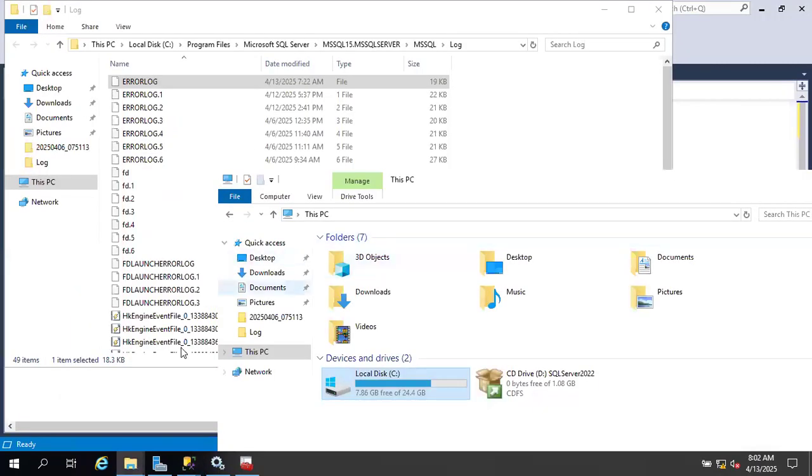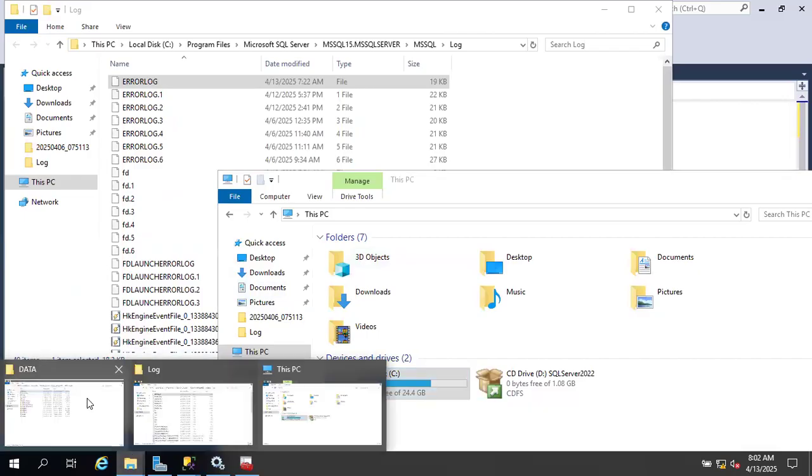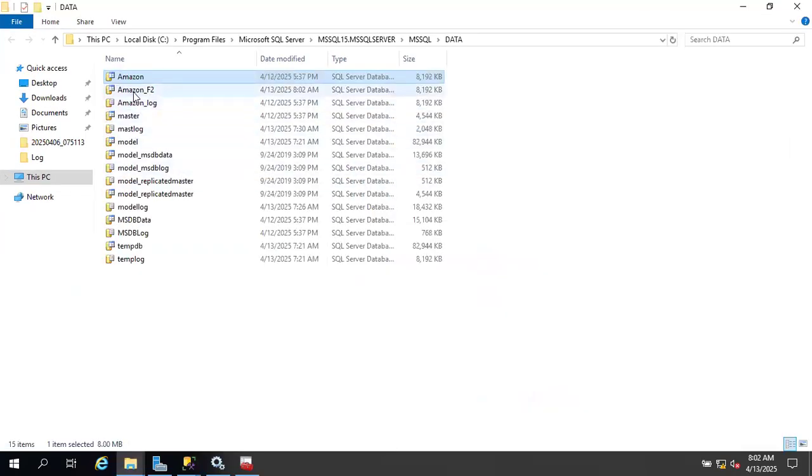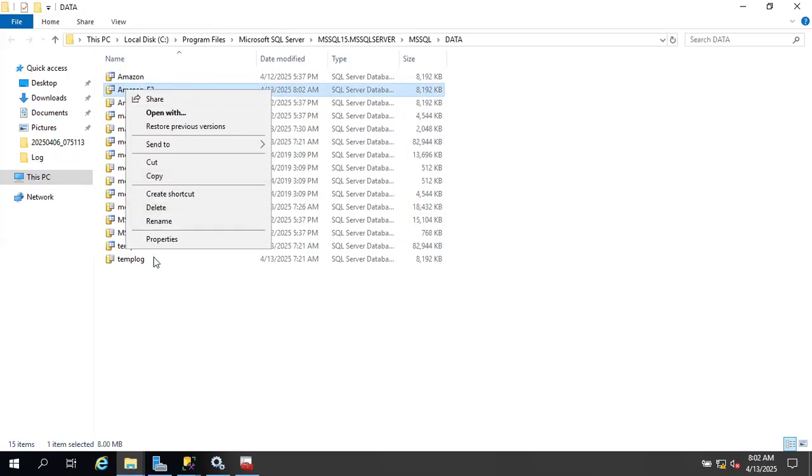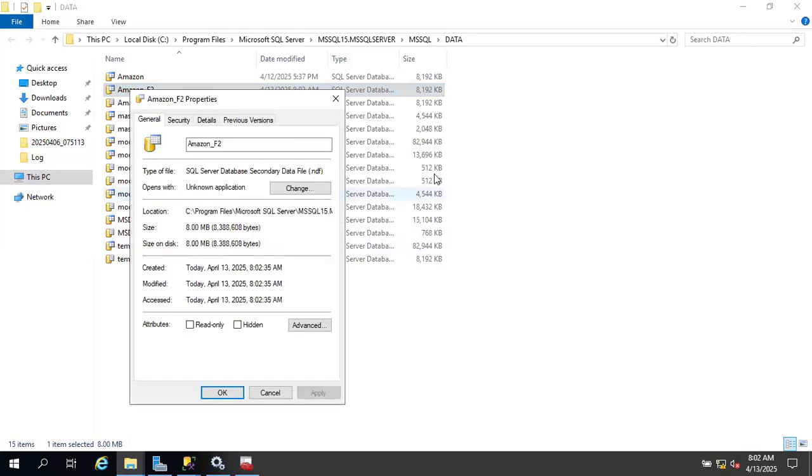Okay, yeah. Now you see here, the new file is created, and what is the extension of this new file, guys? Amazon F2. Where to check the extension? You can check using the physical properties. See the extension .ndf.